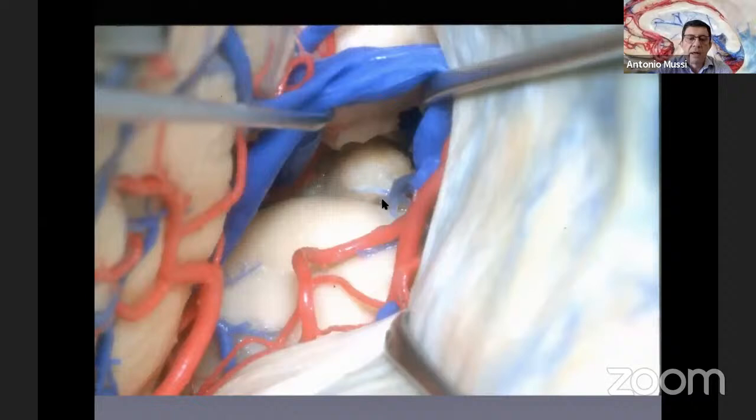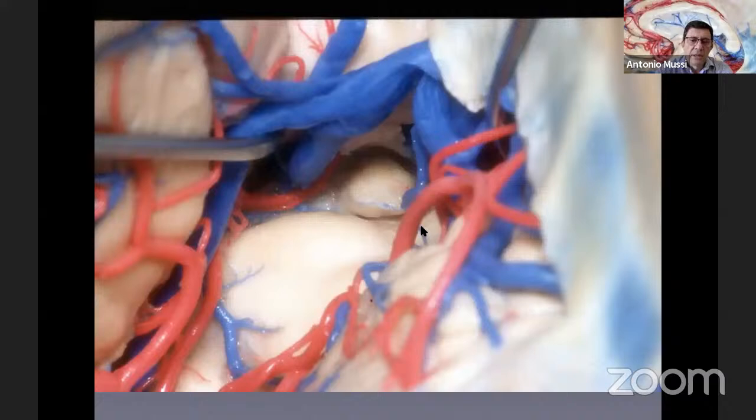This is the pineal gland before opening the tentorium. You can also get access to the third ventricle. You see the internal cerebral vein coming here, the precentral vein, and you can open just above the pineal and get access to the third ventricle. You have a good view because you're coming more laterally. You avoid the highest portion of the tentorial surface of the cerebellum, and you have a better view of the quadrigeminal plate with the superior and inferior colliculi.